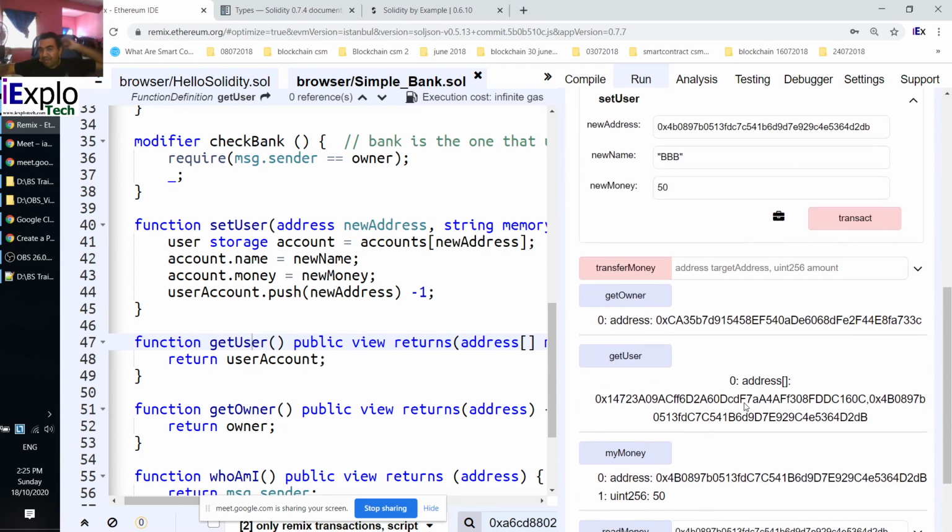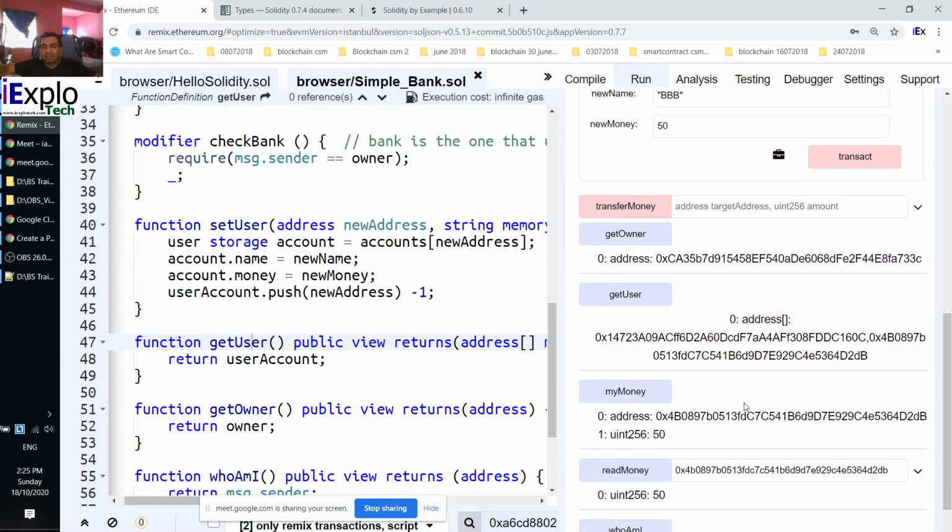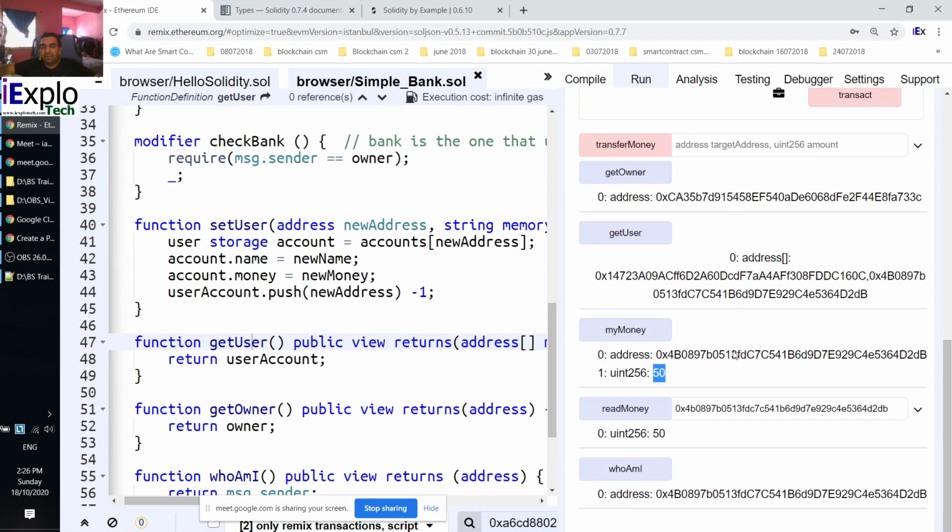This is an example whereby somebody can generate the account, and then everybody can use the account. The bank can generate the account, and then the user can use the account for transferring money. So let's say, for example, we want to transfer 20 ringgit from the first account to the second account. From this account, who am I? For B0, we want to transfer to this account.